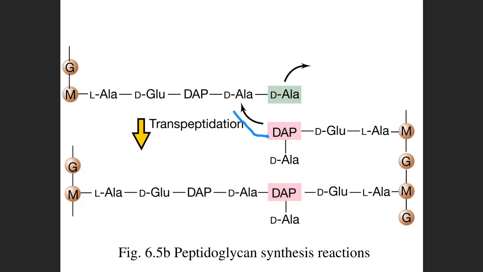Placed here. And once there, a new cross-link has to be formed. Okay, this is how they form the sidechain cross-linking, right? Last time we said how it's added. And so this is D-alanine at the end, and this is very important. And this is recognized by the enzymes that carry out the process.